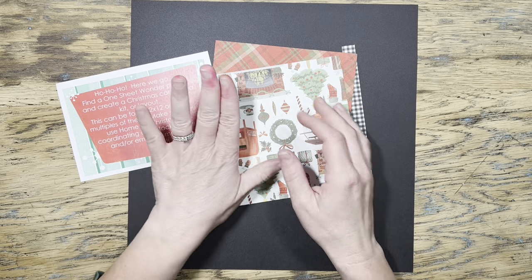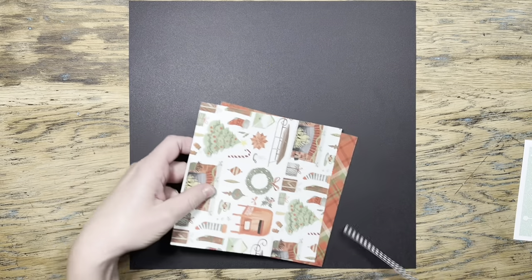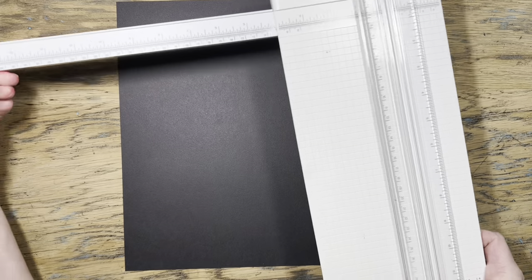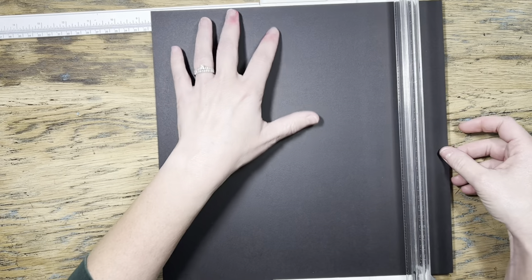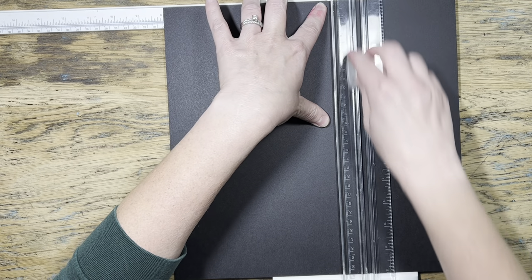She did give a couple of ideas of places to find something like that, and honestly I've not done a one-sheet wonder before, so this was really quite challenging for me. I did originally try starting with a card — I used some other papers from the ones she sent me just to practice first — but I wasn't feeling it. So instead I turned to a one-sheet wonder pattern that made a mini album. I grabbed a piece of black cardstock to use as my one sheet, and then I'll use the papers she sent me as well as some other papers from that same collection to do all of my decorating.